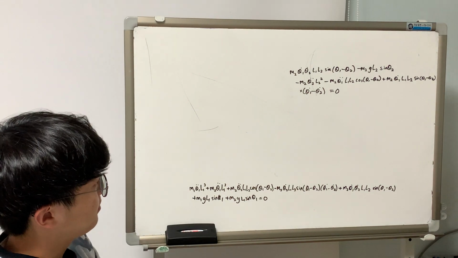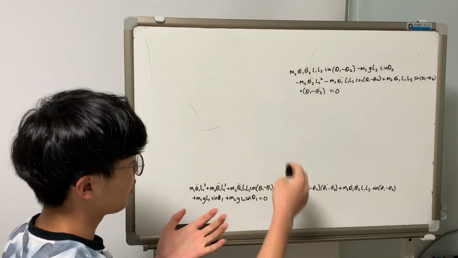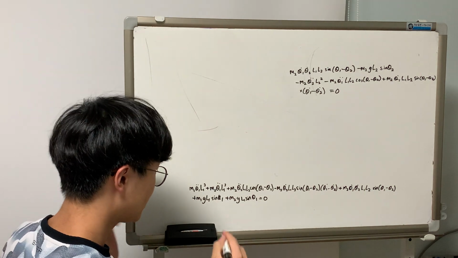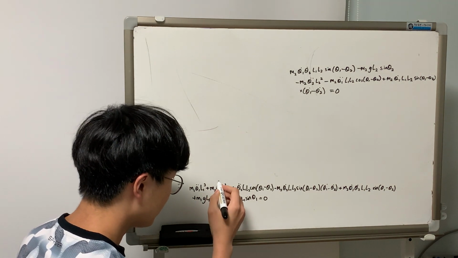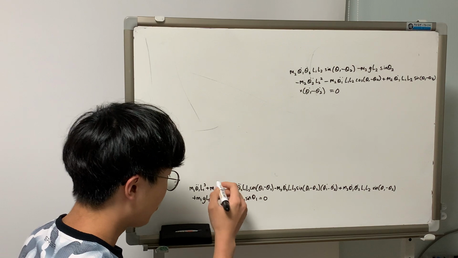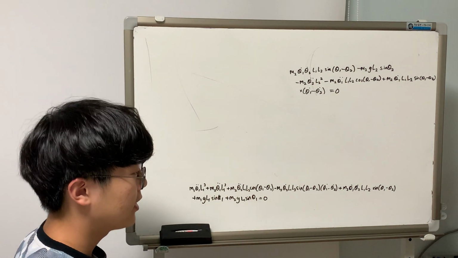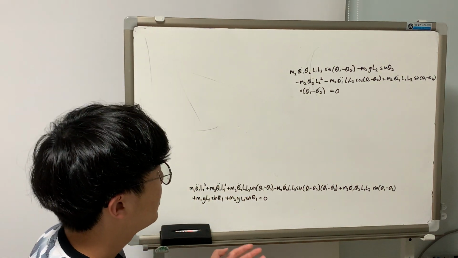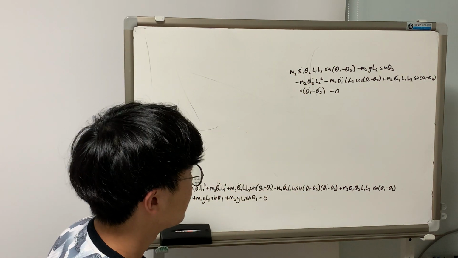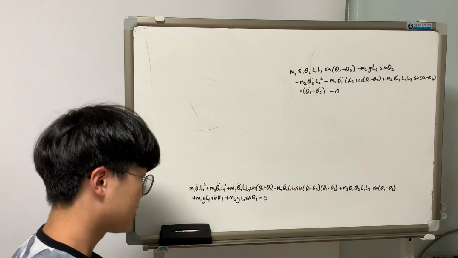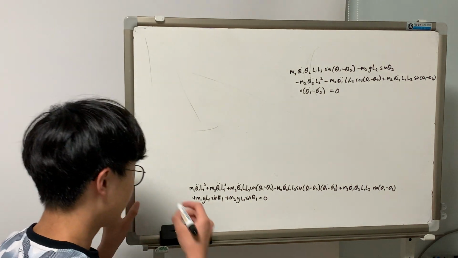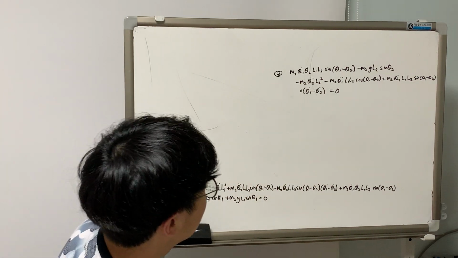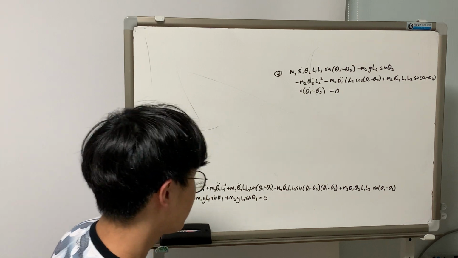Now, what we're going to do by using these two equations is establish our values for theta 1, the angular acceleration of theta 1, so theta 1 dot dot, and theta 2 dot dot. But before we do that, there are elements in these equations that we could simplify, and so we're going to do that first. Let's say this here is equation 1, and this here is equation 2. Let's look at equation 1 first.